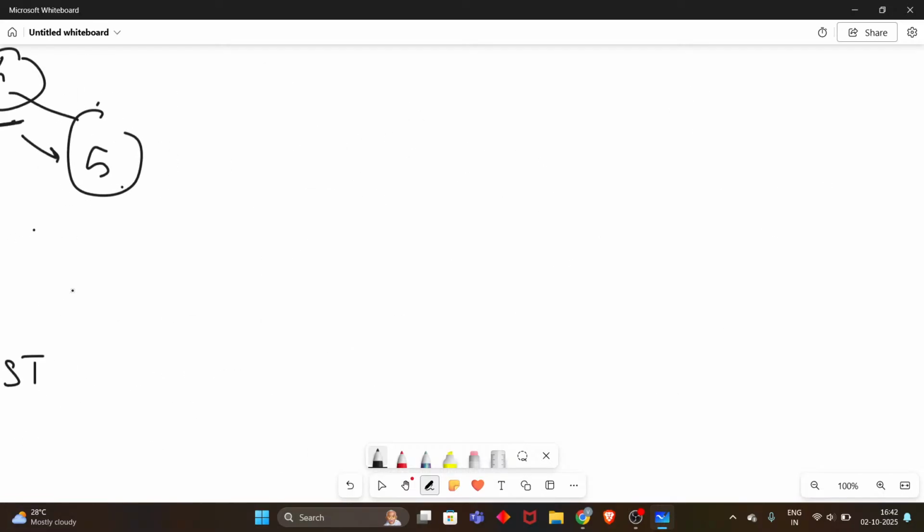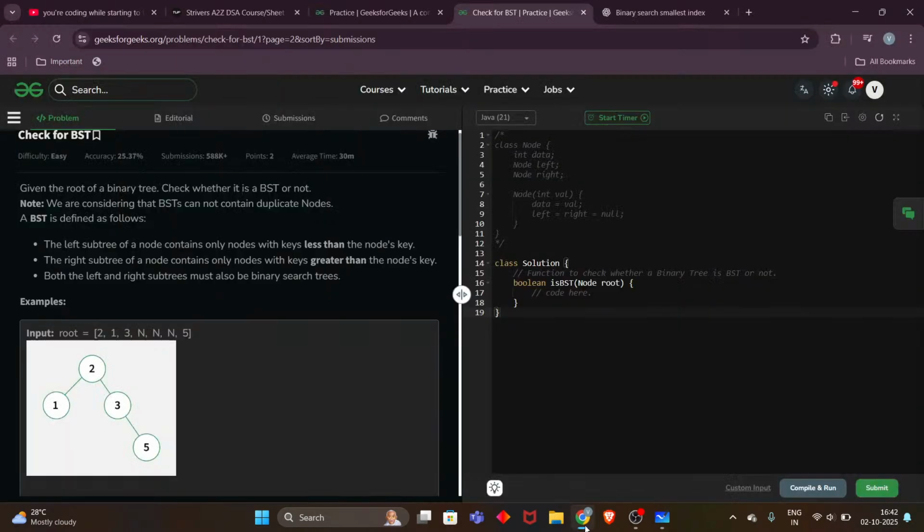So let's see. For tree traversal, what will be our code for traversing the tree? We have already been given this first code, the boilerplate code.